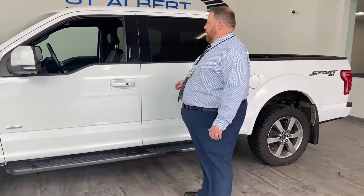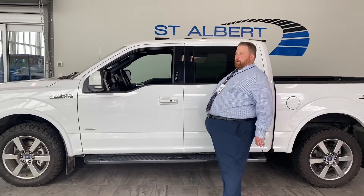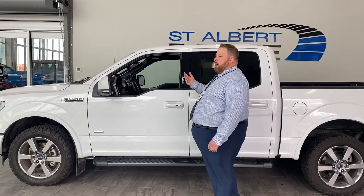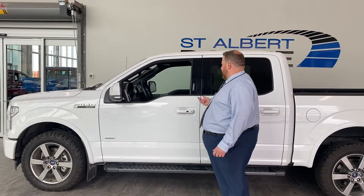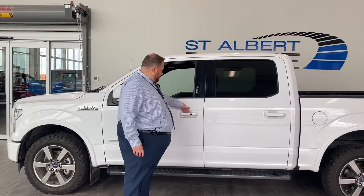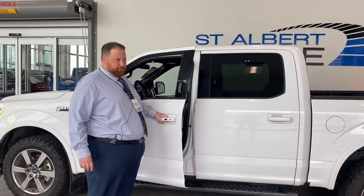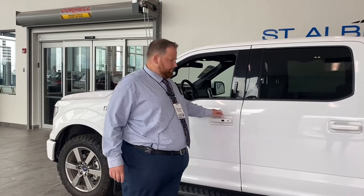One thing I really appreciate — Ford has an exterior keypad. If you forget your keys at your desk and want to grab something from your truck, just put your code in and unlock the door, or push seven to nine and it unlocks. You also have keyless entry as long as the key's in your pocket — put your hand behind the handle to open, or push to lock. Very handy.